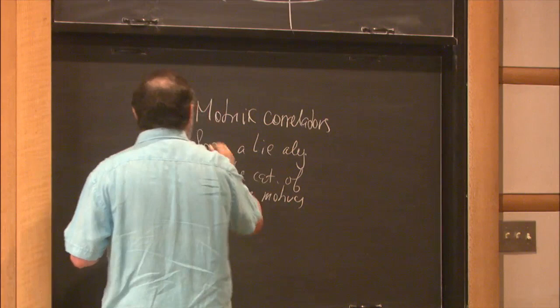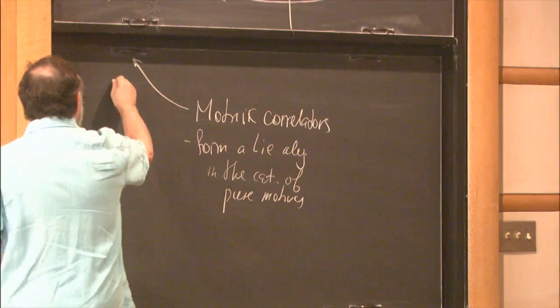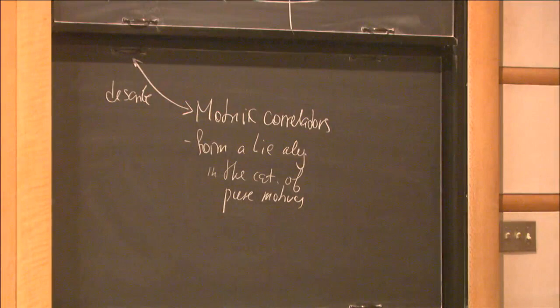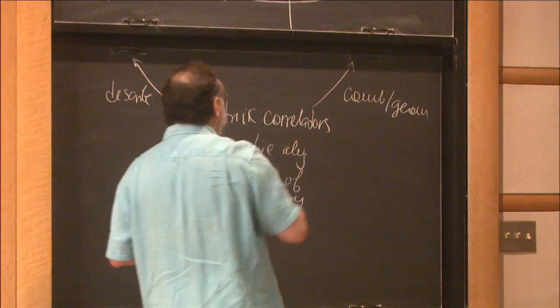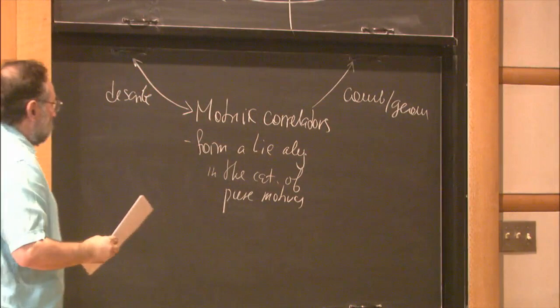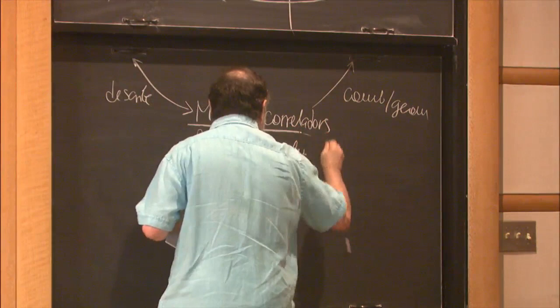And so they're directly related to the left-hand side. I mean, they describe the left-hand side. So to describe the left-hand side is basically the same thing as to explain what these motivic correlators are. But they describe it in some nice way. And on the other hand, they relate in a kind of combinatorial or geometric way to the right-hand side. And so if you want to go from the one side to the other, you're bound to go through the bottom. Now, I'm going to explain what I mean by this.